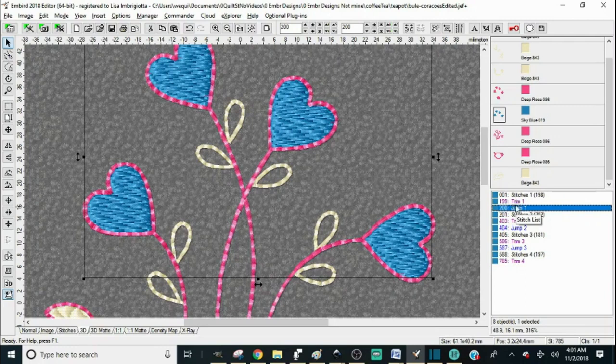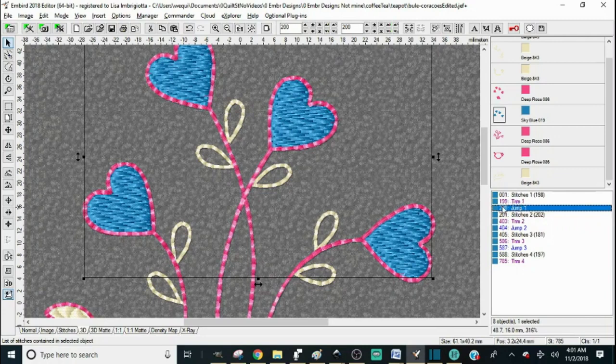Granted, your machine, if you have a Janome or a Brother, even a multi-needle, it's not going to recognize a trim code, but you may be able to set your machine to trim a jump code. If it sees a jump, my Janome 4 needle will trim jumps if I tell it to. And the Brothers do as well, the multi-needle Brothers. The single needles, no, you have to have a different color. So each one of these you'd have to set to a different color.